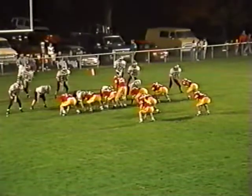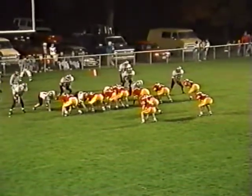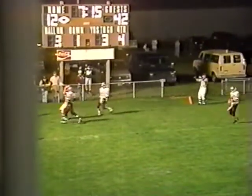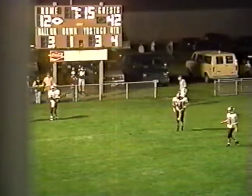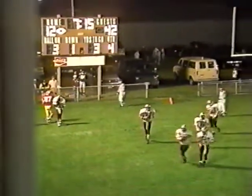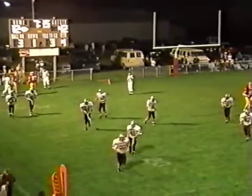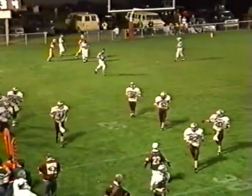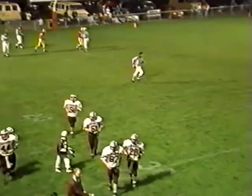That could conceivably be the last time that Charleston handles the ball tonight. They can kill 7 minutes. That would be fine as they go for 2. Oh, Von Lanken on a great catch in the end zone. Oh, he dropped it when he hit the ground. I'm not sure. I wouldn't have called that complete. Must have been bobbling it when he went to the ground. He must have. It looked almost like he had control, but the official was in the right spot, and the right one made the call.